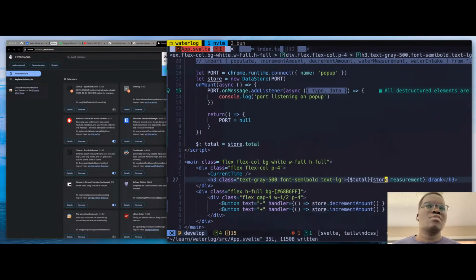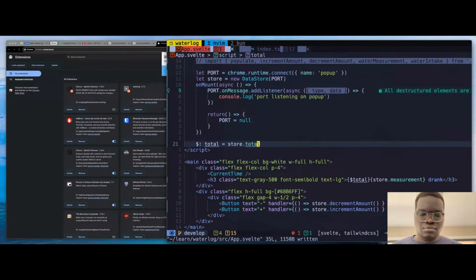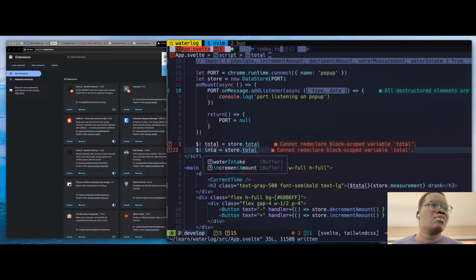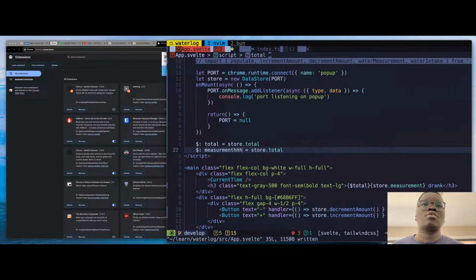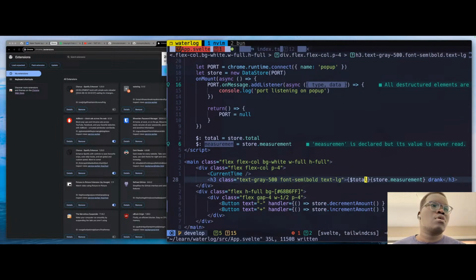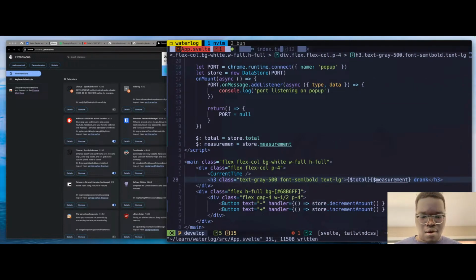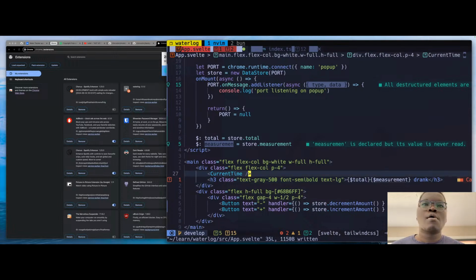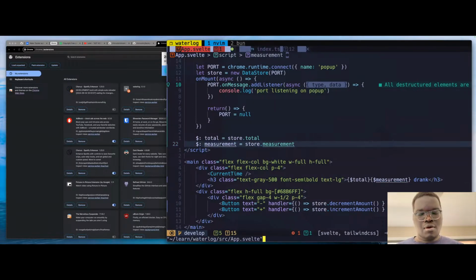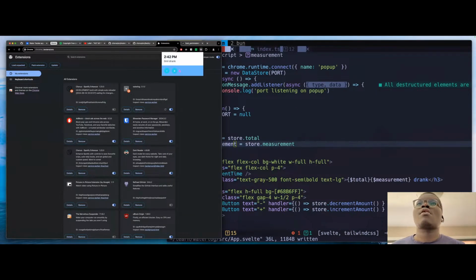So this would be that's for the intake or measurement. Oh, we got it. We got it. Nice.